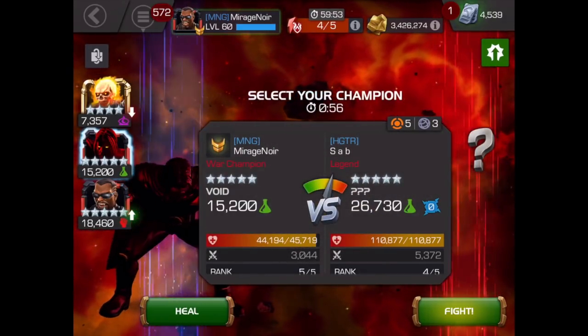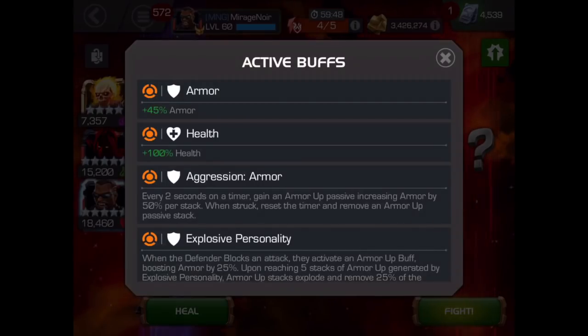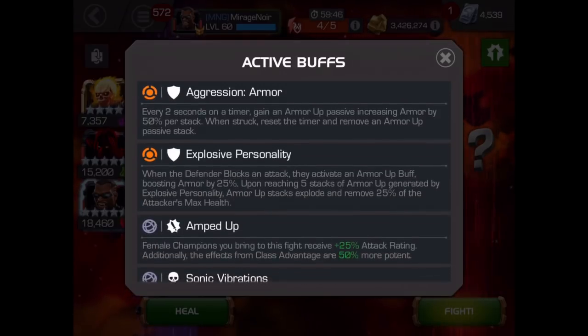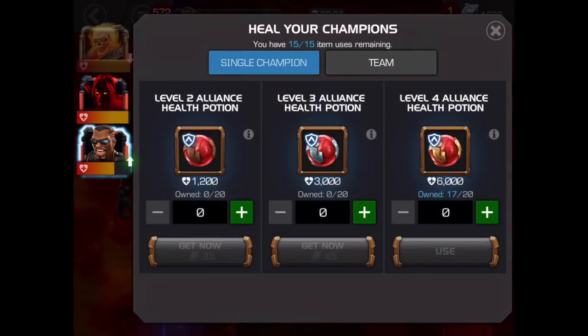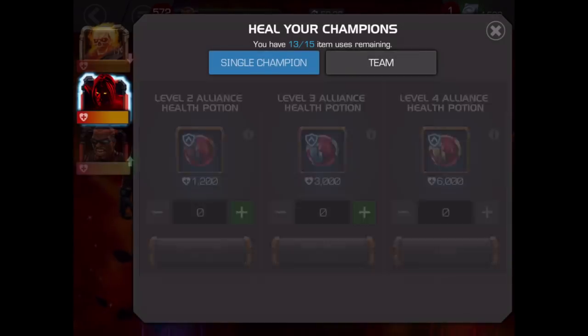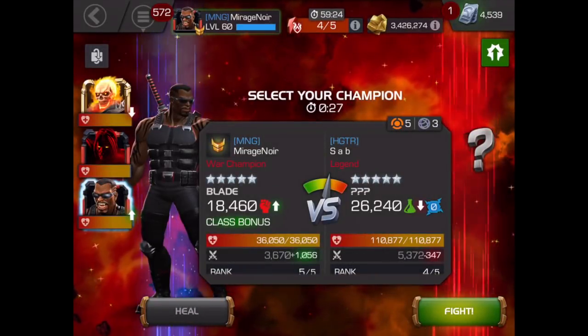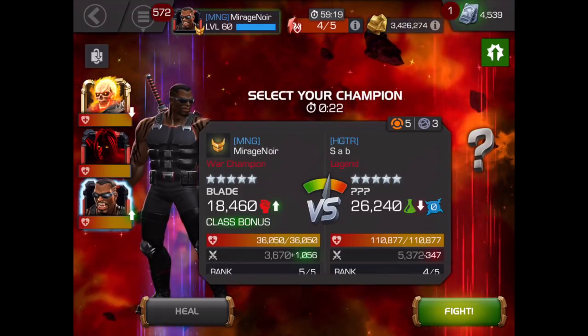And then the next node, and here you can see a persistent charge, and the persistent charge means for Science Champ it can be 2 champions, it can be Sentry or Modok. A Sentry on that node does not make sense at all, so it was clear to me this is going to be a Modok. And a Modok also can be tricky because of explosive personality. Every time you hit his block, he gains an armor up, and when he has more than 5 armor ups, he takes away 25% of your health. So you really have to avoid hitting his block.